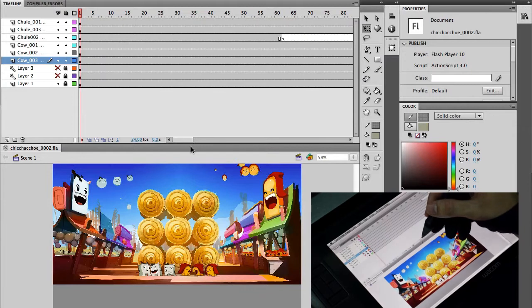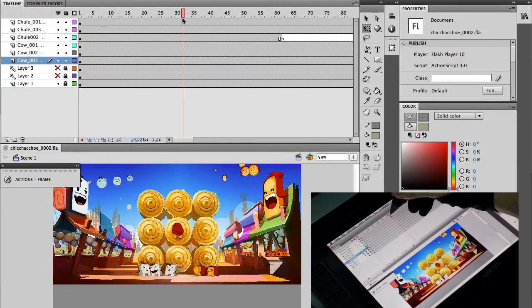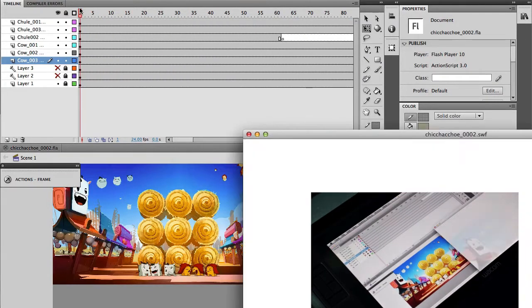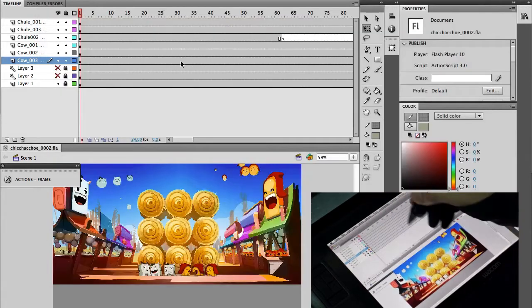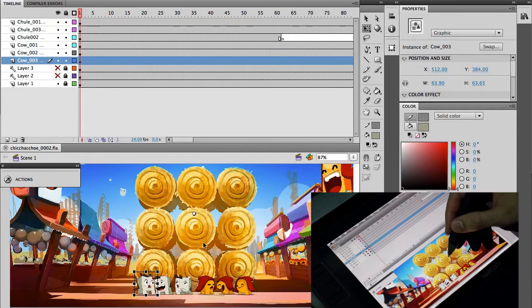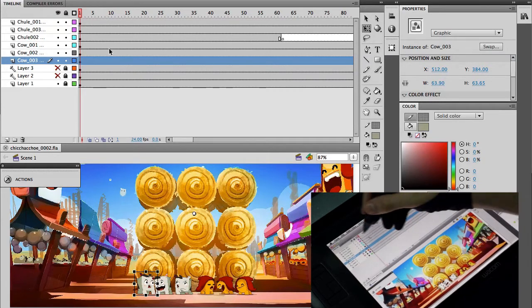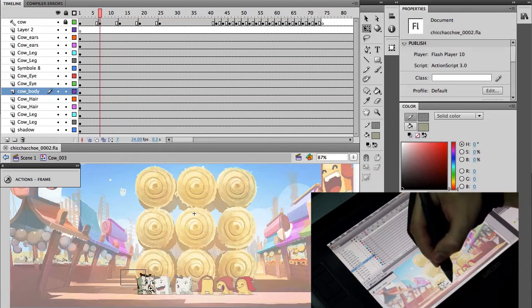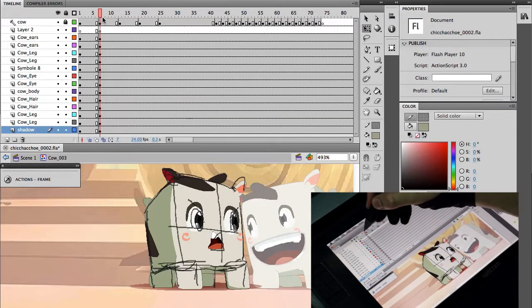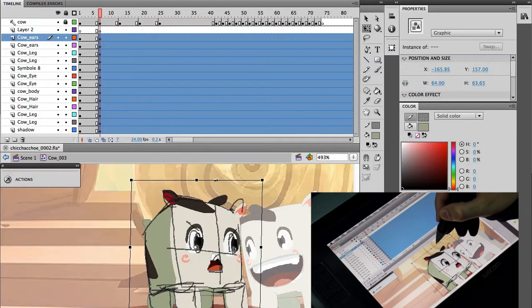So where we left off, we had our characters in development. We basically did the first pose for Chule, and I've gone ahead and finished the rough animation, like this animation, for all the other characters, except one. I left the final one so I could do it here with you guys. In the end, I'm going to play it so we can check it out together.